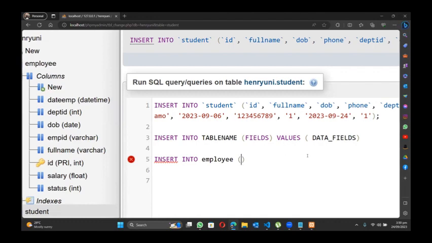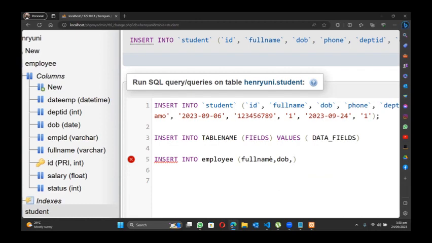So in our case, we want to insert the full name of the employee. We want to insert the DOB of the employee. What do we want to insert?